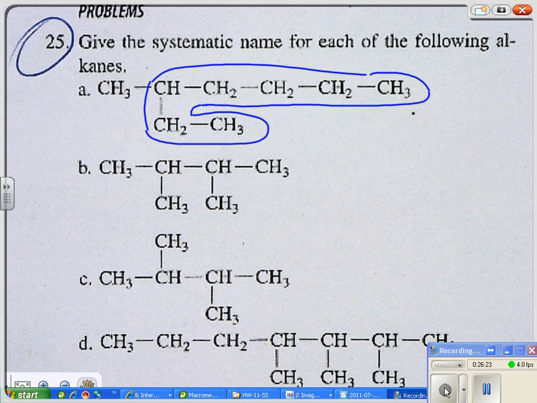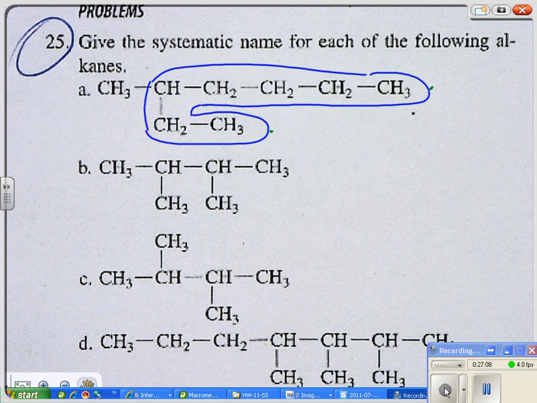And Justin, which end is going to be the end that we want to start with number 1? Would it be here or here? You want to be on the right, okay? I want you to count from the right and tell me where the methyl group is. What carbon is it on if we start from the right? What carbon is it on? One. I just pointed at him.